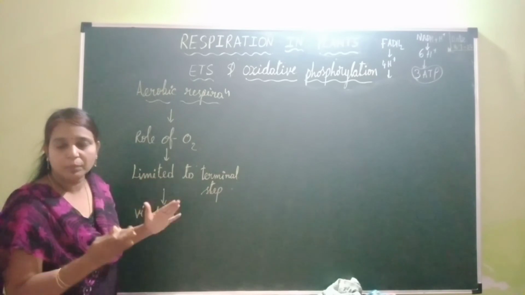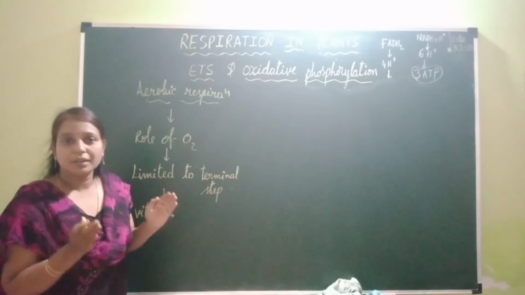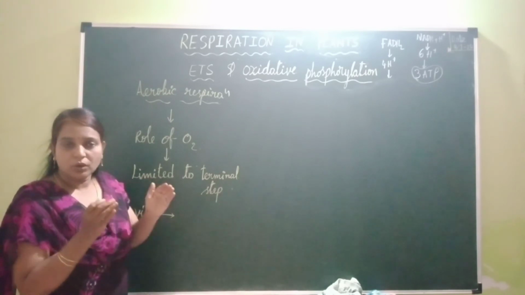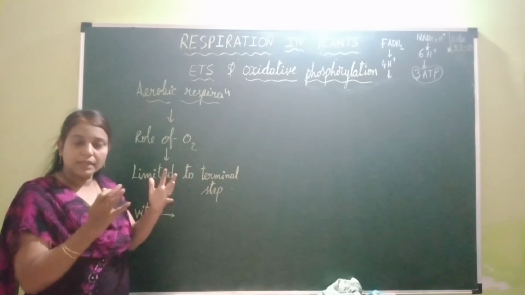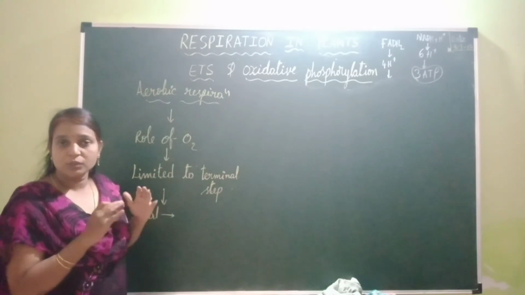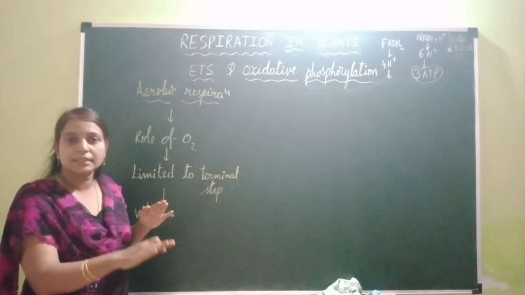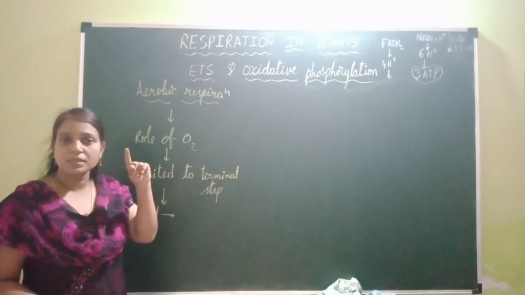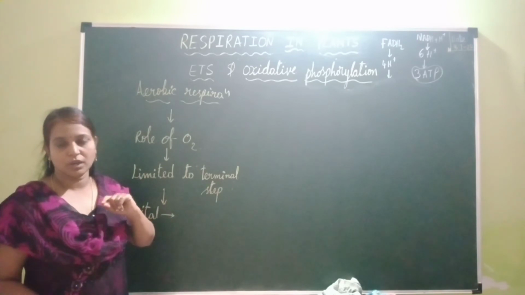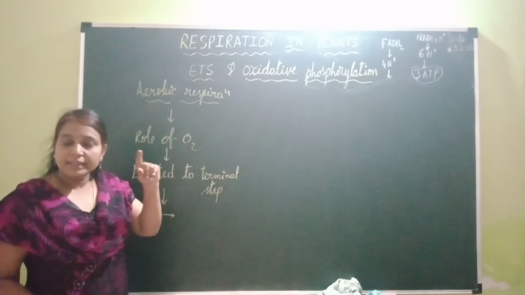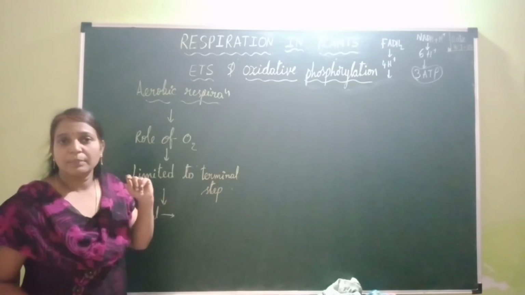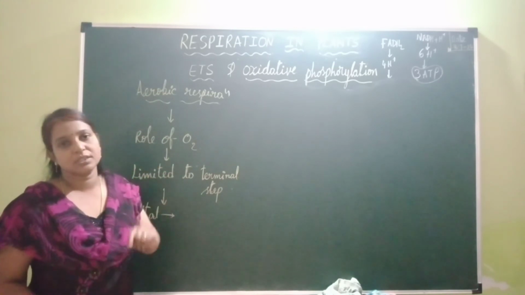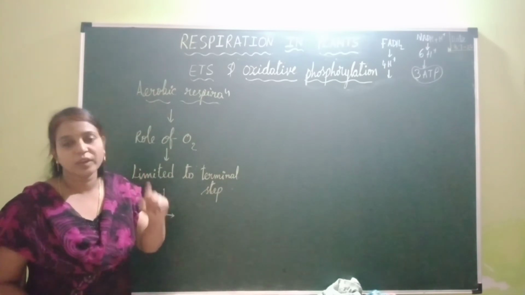How does it drive the entire process of aerobic respiration? By the removal of protons or hydrogens from the matrix. So when the oxygen is removing or consuming the protons from the mitochondrial matrix, what happens? The concentration of protons inside the mitochondrial matrix will be lower than the concentration of protons present in the intermembrane space of the mitochondrion. And hence, in the intermembrane space, what happens? A proton gradient will be developed. Proton gradient or proton motive force is developed, which is utilized for the synthesis of ATP.